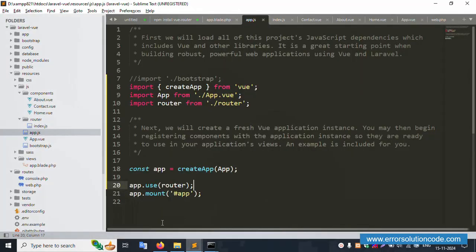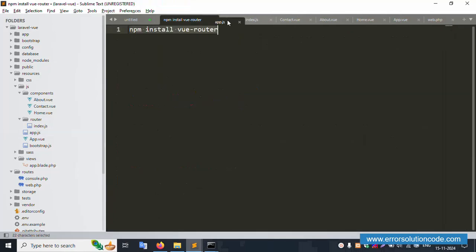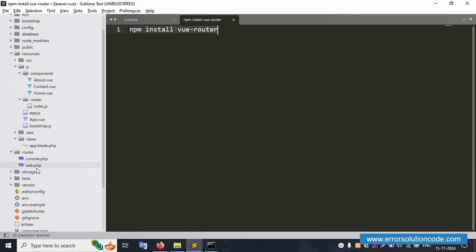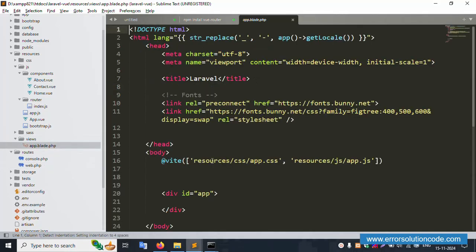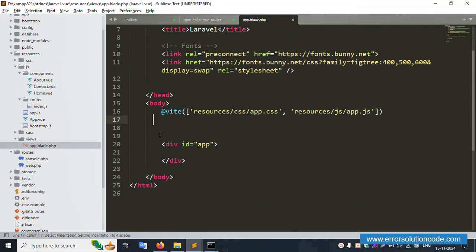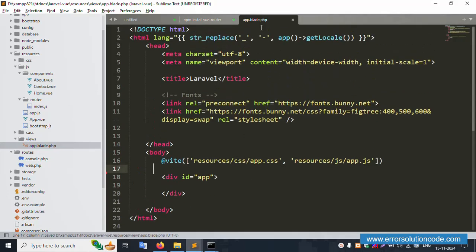Step by step, it is successfully all set. Let's close all the files. Everything is working fine. First of all, create the route. This is the app route, and this is the app route. Inside this is the implementation view, inside this is app-led PHP. This is working fine as it is. This is working good.